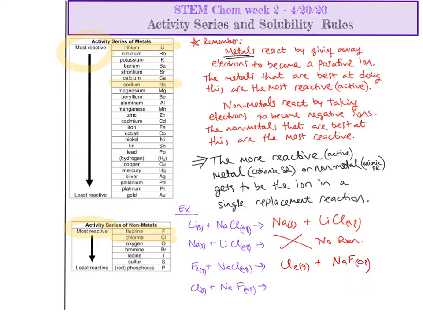But then down here, chlorine, like we see, would not be able, and that should have a 2 there, I'm so sorry. Chlorine would not be able to replace the fluorine, therefore it would be no reaction, okay? So the element trying to replace an ion in a compound for a single replacement reaction must be more reactive than the element whose ion it is trying to replace, okay?